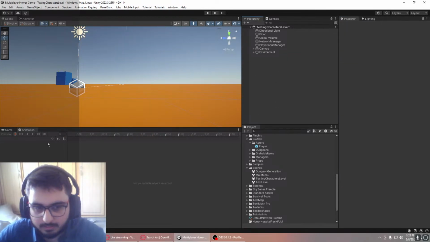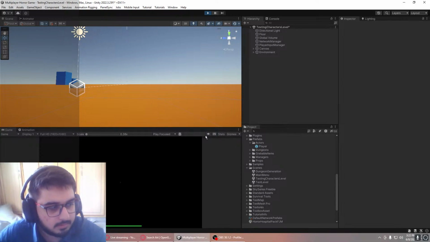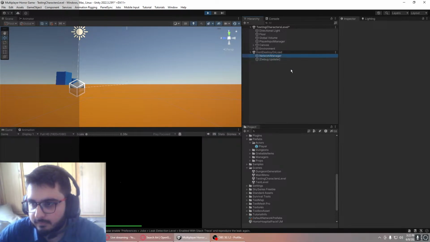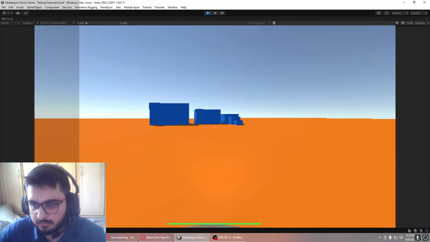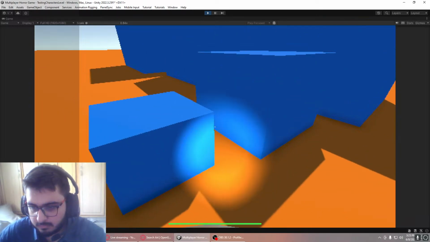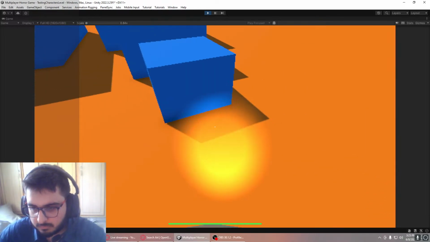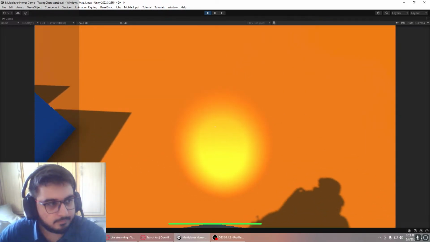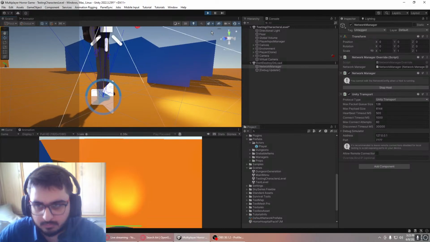And let's delete the player character from here. I have audio enabled, and let's see how this looks. Okay, why is it doing that?